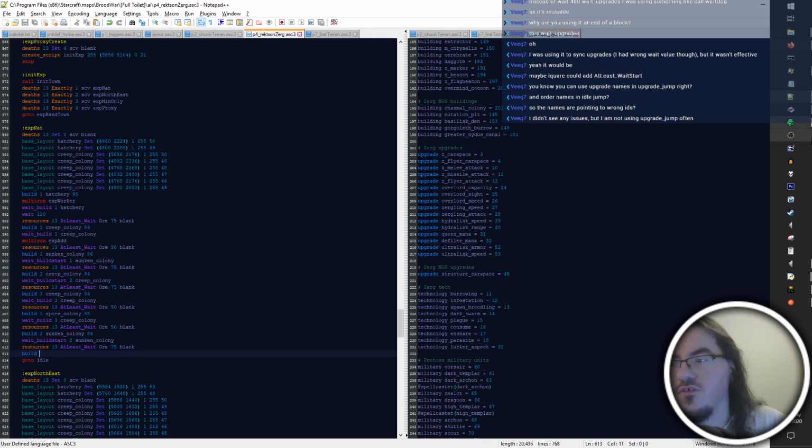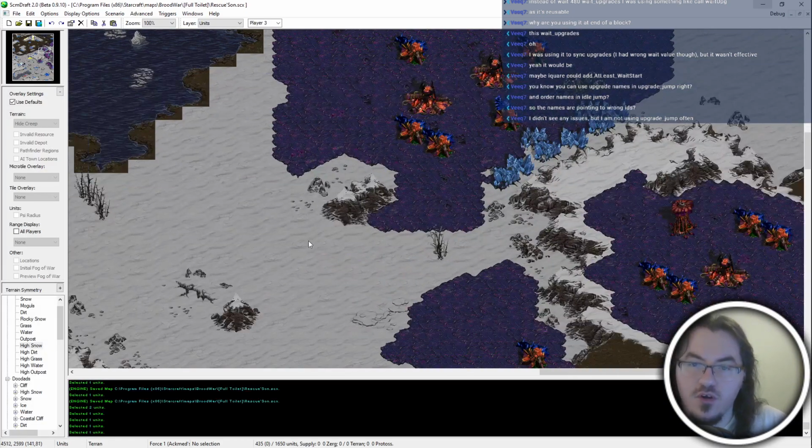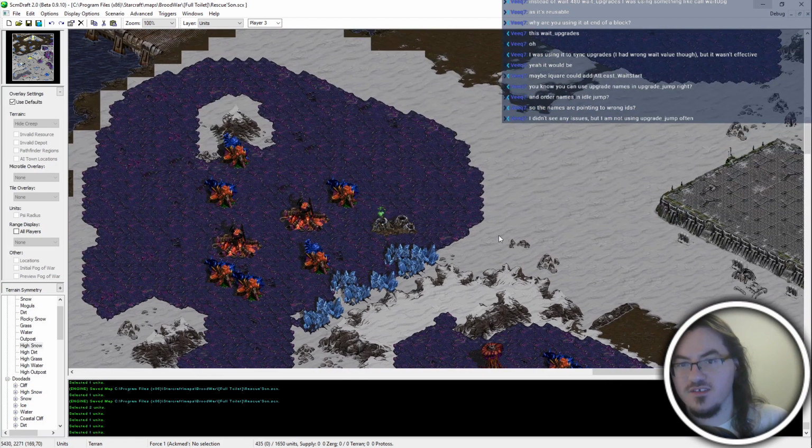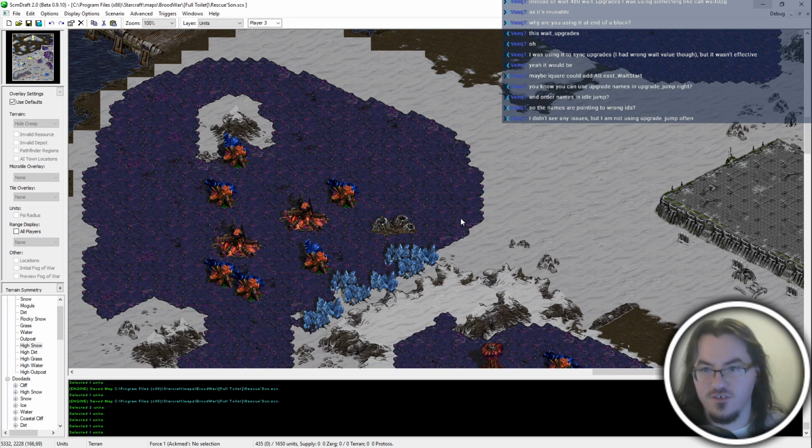It's not that they're pointing to the wrong IDs. It's that some orders are split up into 2, 3, 4 different orders, and you need to know which order that is. And the order names in orders.dat are different than the order names in Firegraph, and I'm pretty sure both of them are different than the list that's used by A's. So I don't have the documentation for what order name corresponds to what. I'm sure it's safe to use stuff like Ensnare and Dark Swarm.